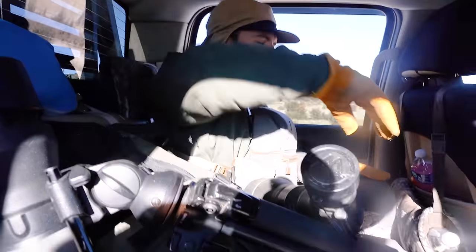Nice unpressured elk meat. Doesn't get any better than this right here. These elk have been eating good too. They're so fat. He's got a weird look. He's been chewing on him. I don't know what that's from. I think he's a little injured. Mature bull. That skin out there is super thick.